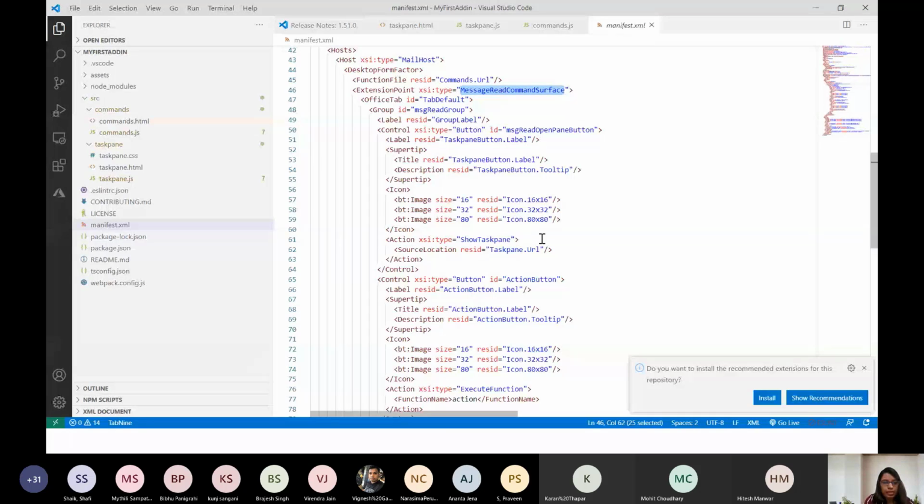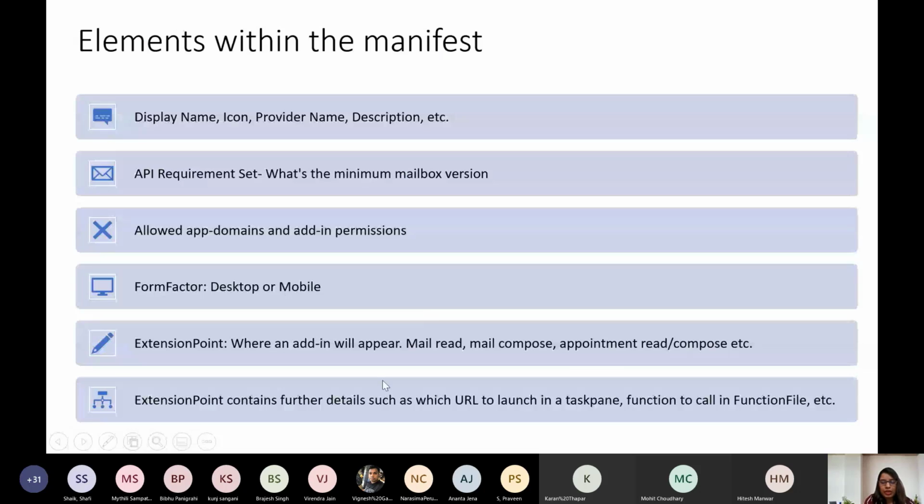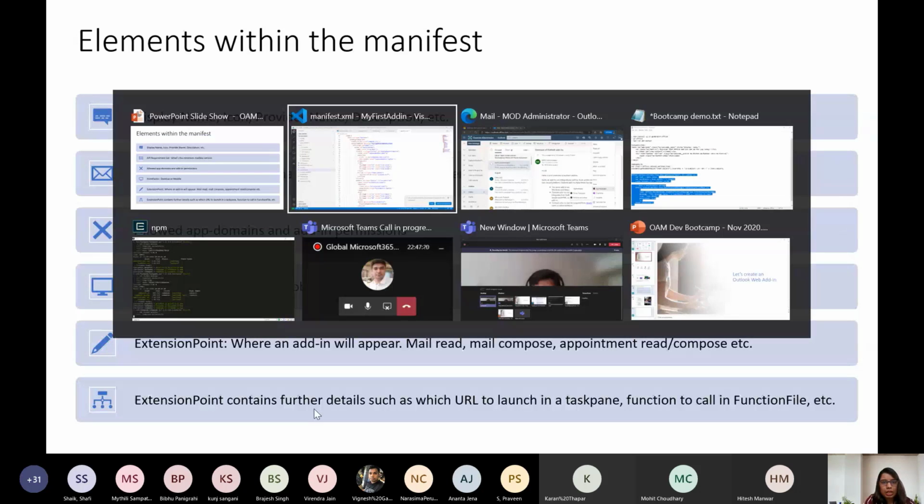We have extension points which further tell us which URL to launch in the task pane, which function to call, and where the function file is defined for that. So let's see where that is. When I was showing you the demo, I showed you a task pane add-in and a UI-less add-in.